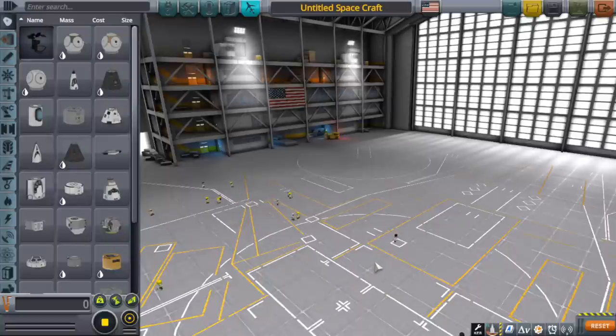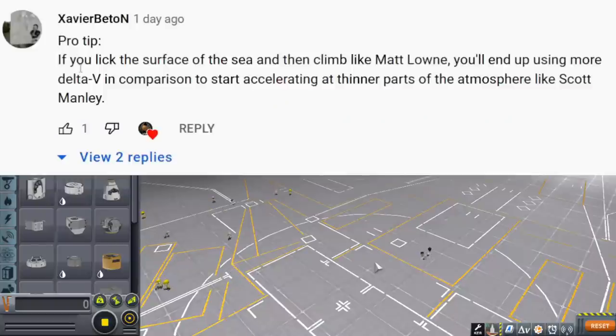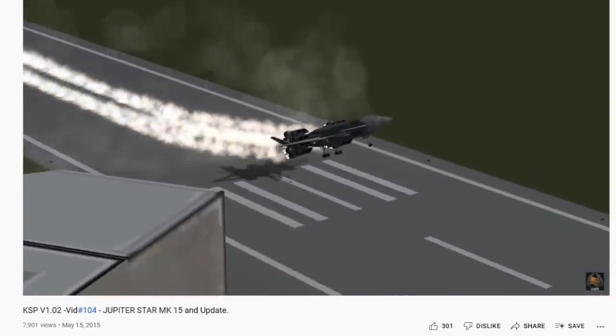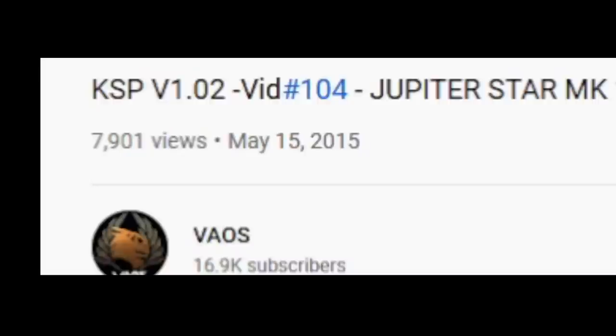In my latest video, I was reading some of the comments, and someone told me, pro tip, that it was better for an SSTO to get up to orbital speeds in the thinner part of the atmosphere rather than starting off at sea level. Now, I don't know if any of you remember this. Those of you that do remember this, well, damn, you've been with me for a long time.